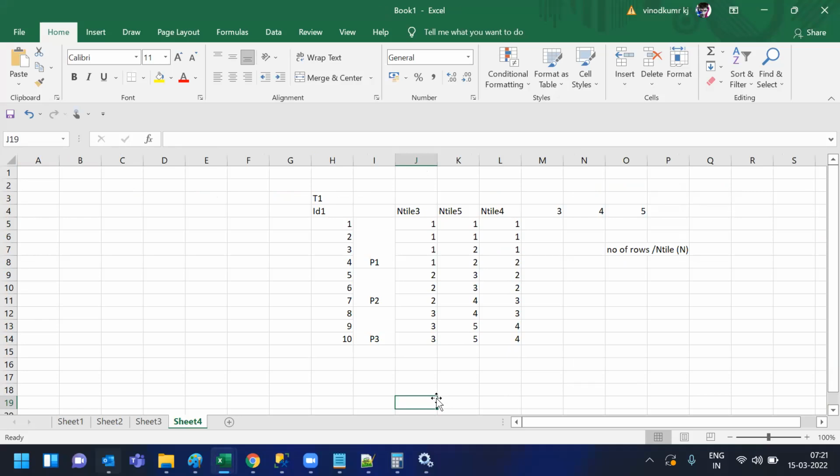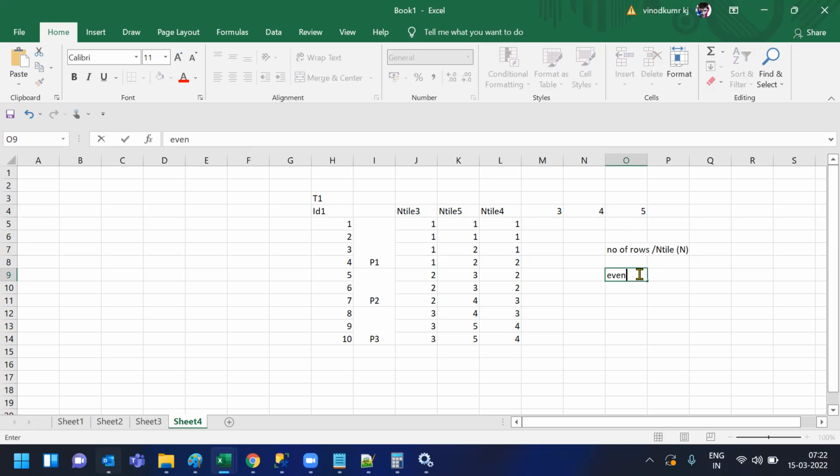See, 10 by 4 doesn't mean it will always divide that way. If there are 5, it can easily divide, which means 2 rows will come in every part. This is telling the number of rows divided by ntile, like 10 by 4, so only 2 rows would come, and the extra 2 rows would not be placed. That formula you can apply for even rows.